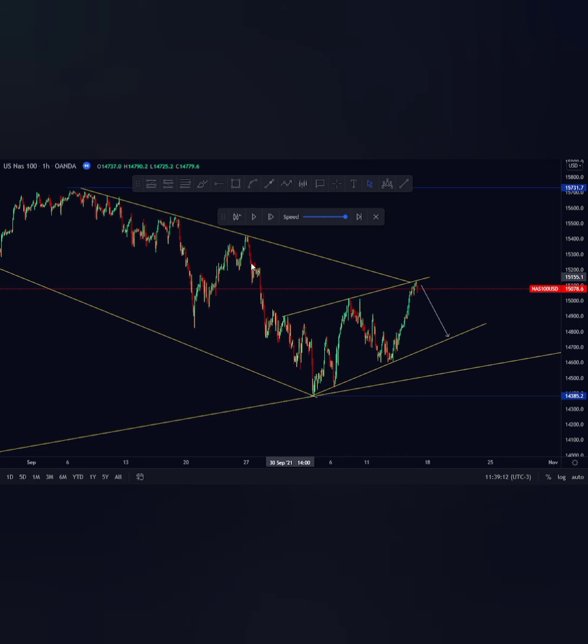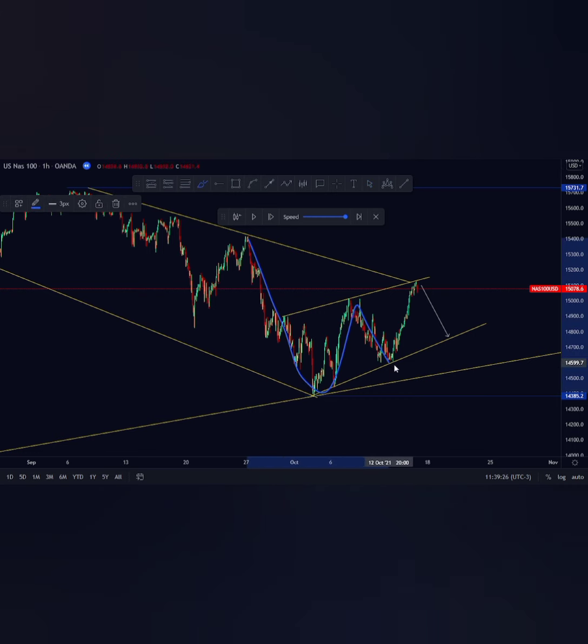That's if it presents a selling opportunity for you. Remember? The reason why I was looking for selling opportunities from this point is that we were still contained in a downtrend, and we approached this level in an ascending manner. How do you see that? This was an impulse. This was a correction to push towards the downside. So we're looking for selling opportunities first before Nasdaq can actually buy from these areas towards the upside.